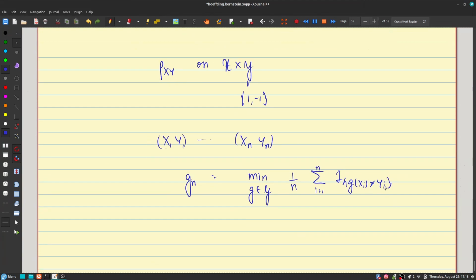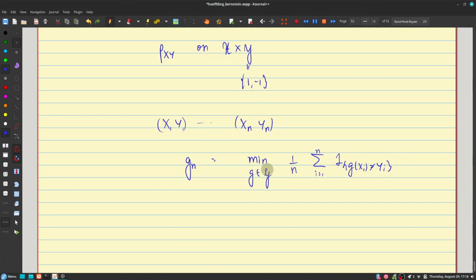And you find out for each g, let's suppose that you're able to compute what fraction of data samples over which you make a mistake. And you find that g which makes the least number of mistakes over your set of training samples or data samples. How you compute this, that's a different story, but let's suppose that you're able to do this exactly. I'll call this particular function that I get, or particular predictor, g_n.